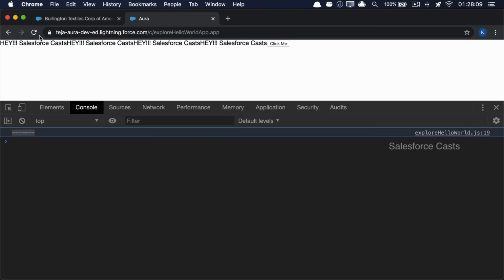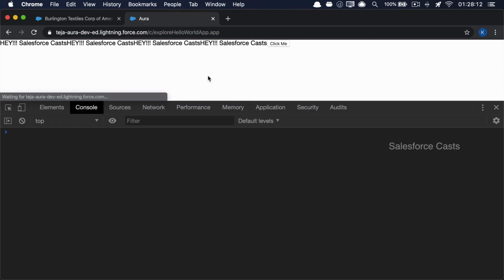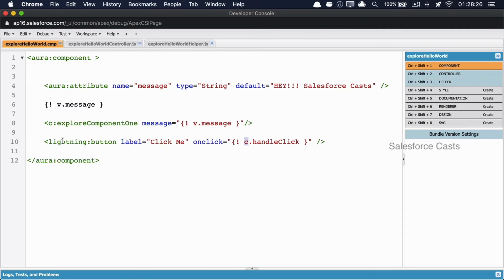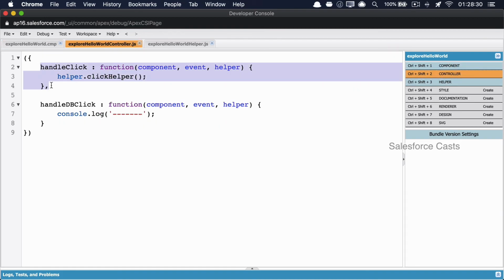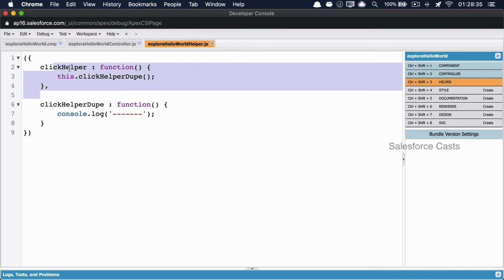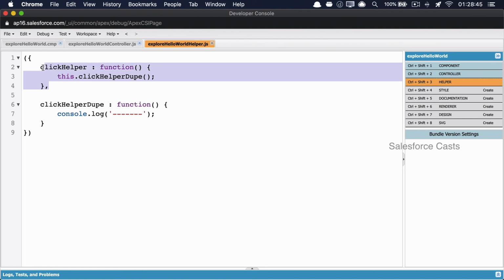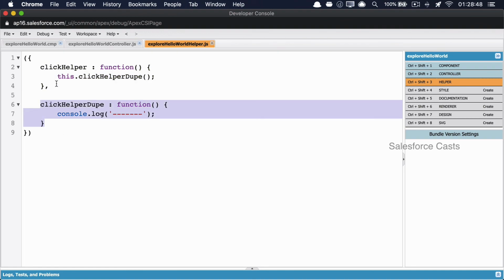Now let me come back to the app and let us check if everything is working exactly the same way it is supposed to work. I'm going to click on this. There you go. We see this, which means on click of the button, we are trying to invoke this action handler. And from this action handler, we are trying to move the business logic to the helper file. And from the helper file, we are trying to move the business logic to a different helper method, and we are trying to invoke that method within this helper method. This is how we can invoke a helper method from a different helper method altogether.